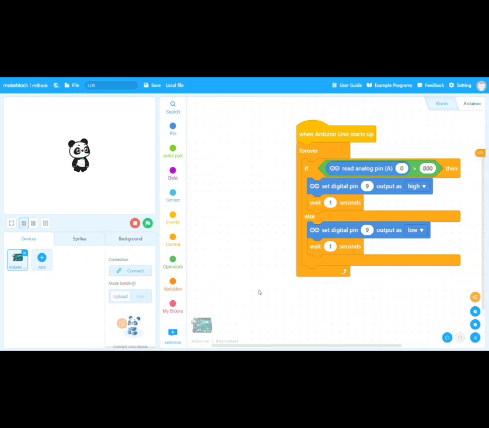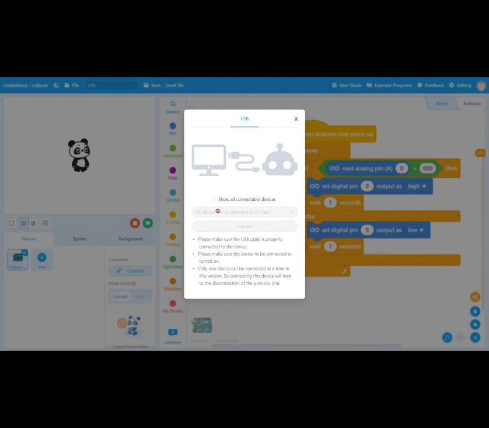So now we can connect our Arduino to the system so that we can upload the code. If I connect the Arduino to the system using the USB cord, click on connect and show all devices, and take note of the latest device that is added. That is, in this case, COM23.